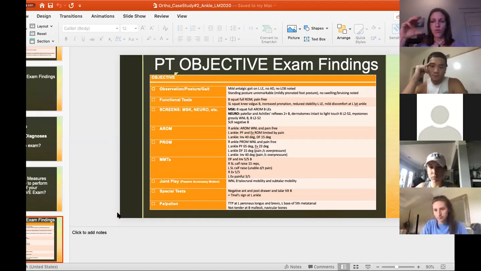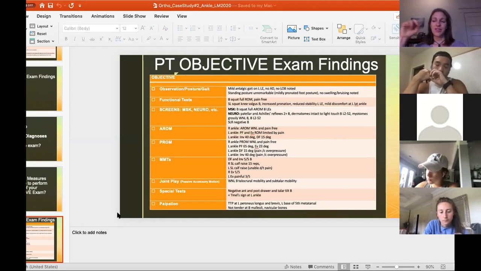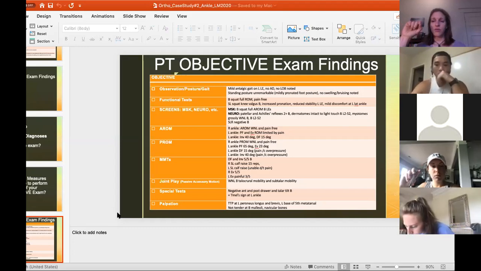And then what really is informative, I think, of her exam and what I really want to focus on are her range of motion and her MMTs, so her muscle testing. And if we remember the Cyriax pattern of diagnosis, so James Cyriax, who's kind of the father of orthopedic medicine, he has this very clean and very crisp statement that he categorizes lesions as either contractile lesions or non-contractile, meaning contractile lesion refers to a lesion or an injury of muscle and tendon. Non-contractile refers to, just like it says, lesion of non-contractile origin. So maybe it's bone, maybe it's nerve, it's something that's not going to shorten and lengthen, muscle, tendon, right?